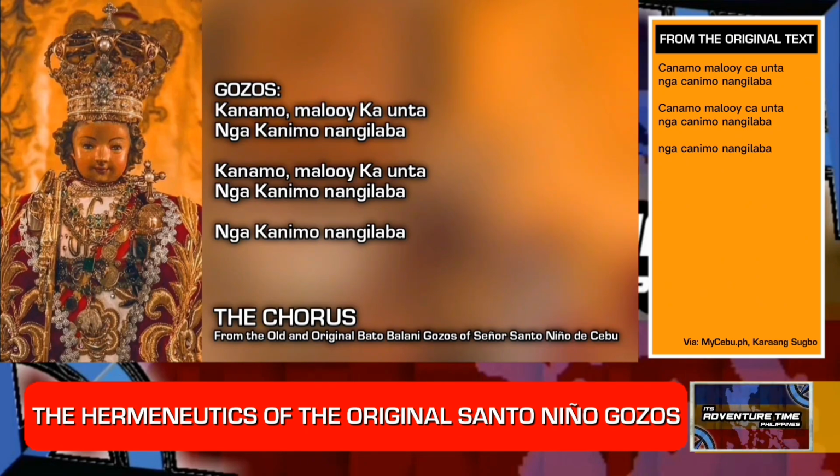The chorus part serves as the devotees' response while they are waving their hands facing the altar, where the image of Señor Santo Niño is enthroned. Because of the greatest number of crowd attending the novena masses, some of the devotees stay outside of the basilica. They pay attention religiously with the singing of the gozos. They hold the image of Señor Santo Niño, raise and wave it with their hands, following the instruction of the lector and the melodious voice of the cantors.